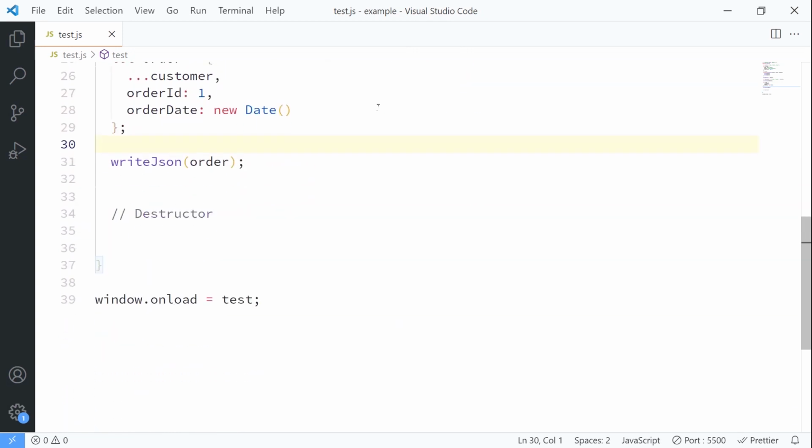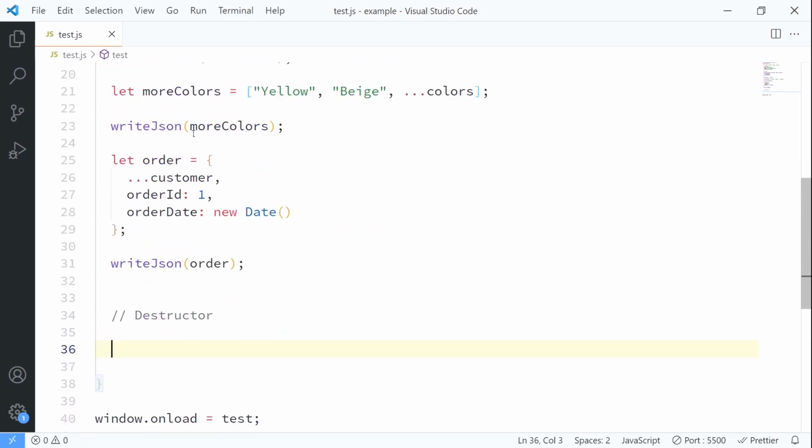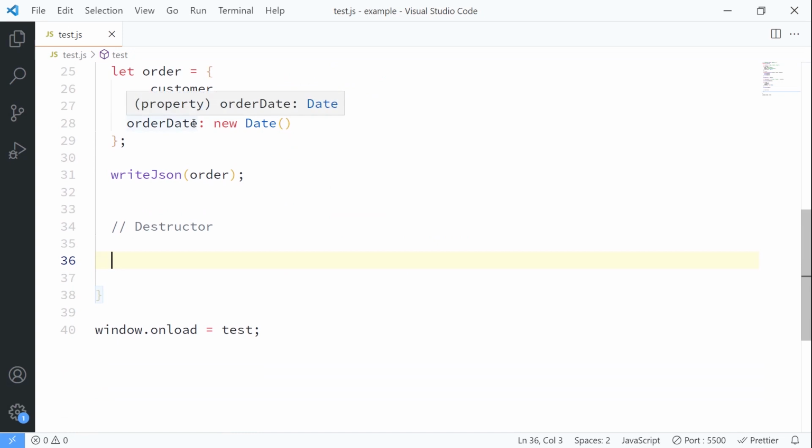And sort of the reverse of that is destructuring. So let's take those same objects here, and let's start with the array. The idea that we have an array here, we could actually, let's start with the customer, because I think it makes a little bit more sense. So let's say I want to take the value from customer and put it into a local variable.